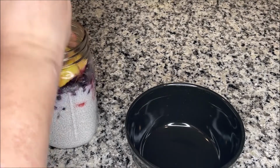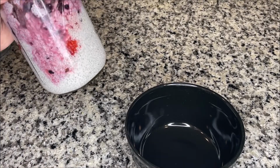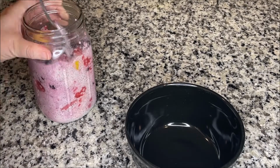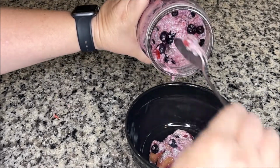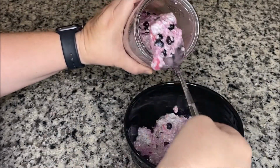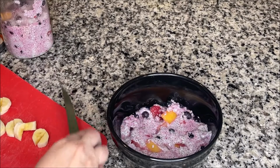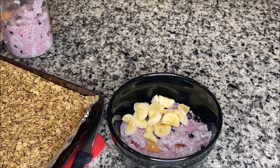I'm just smashing them in a little bit because I want the blueberries to break up since I couldn't do it when they were frozen. Okay. Turning it all purple. Okay, so I got the fruit all mixed in there now. Now I could have just left it on top and there would have been this great difference between the white chia seed pudding and the fruit sitting on top, but I really wanted the blueberries to mix into the chia seed really well. But I am not done. I'm gonna put my banana on top. I just made some homemade granola and I'm gonna put a little of that on it.